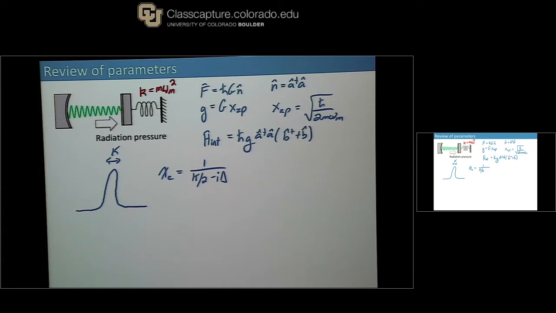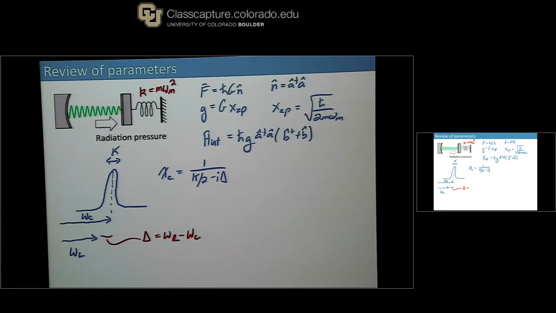Okay, and so in terms of other scales that are involved, if I think about the drive, I have here the frequency of the laser that might be detuned from, say, the resonant frequency of the cavity that's at the center of this response here. Okay, and so we define this delta here to be that laser frequency minus the cavity frequency. And I guess I should call that a capital L.